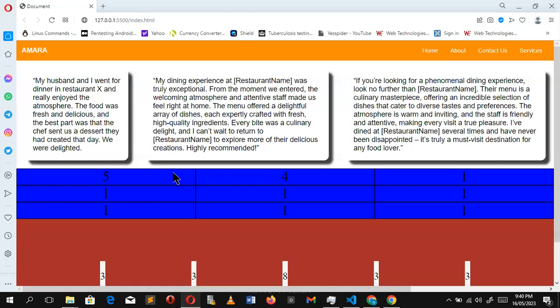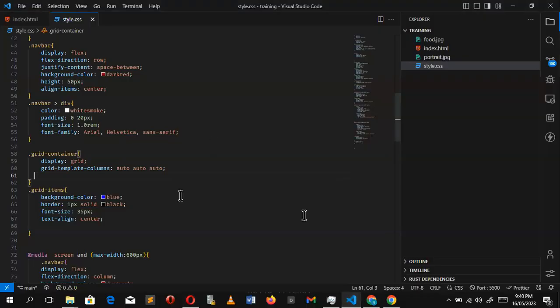I want this 5, the first number now, to start at 1 and end at, let's say, 2. Let's be more practical about this, so that we don't speak English that will confuse us.